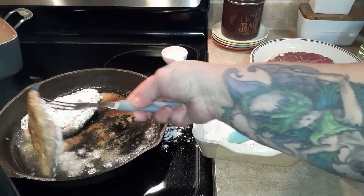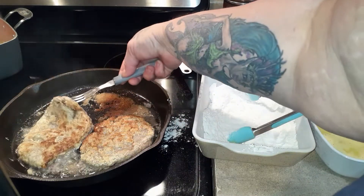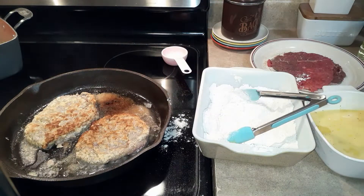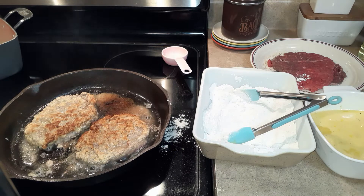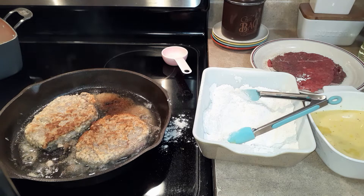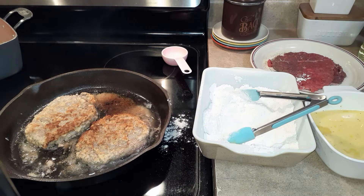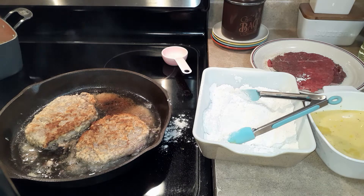I cook these probably five minutes per side, but after the first couple I went ahead and turned it so the other side could get in the oil. Otherwise you run the risk of all the oil soaking up into one side, and then you're flipping it and cooking on dry flour — that's how you burn it. I had my pan too hot as usual, but a little bit later I get a spoon and scoop it out so it's not in our gravy.